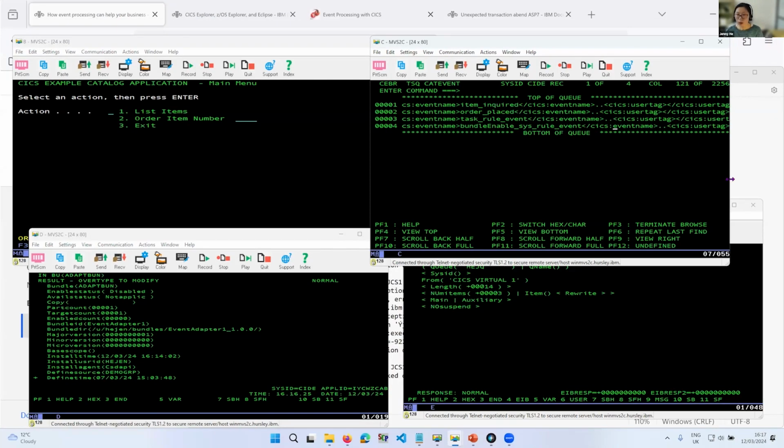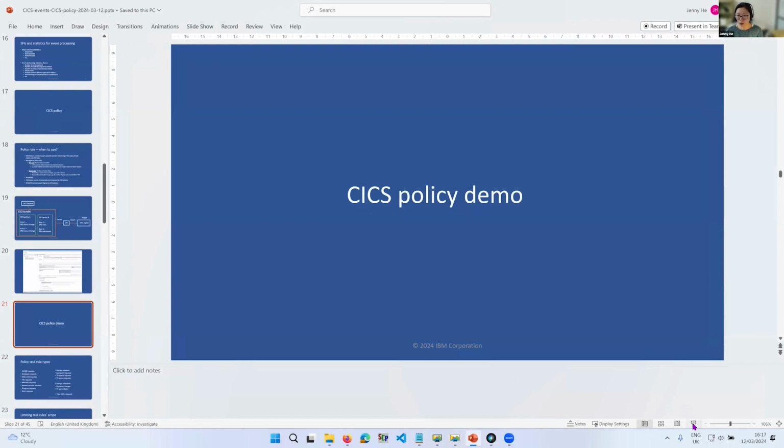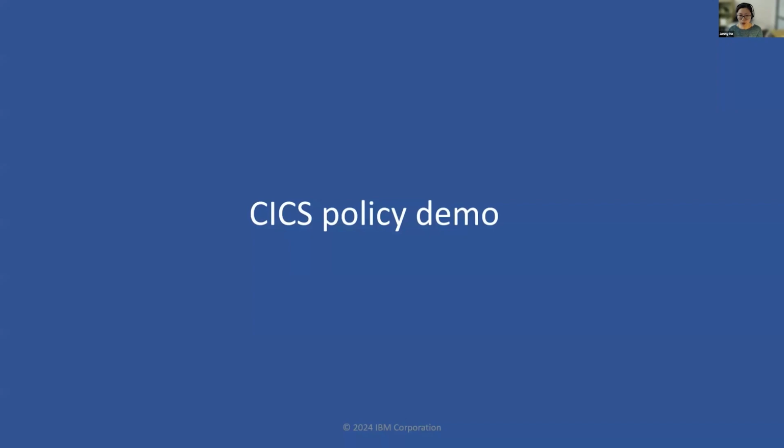And also we can see it knows where it came from, which CICS region, when that happened, and what's in the event binding name for that. That's pre-canned, so you cannot change that. Then it has the payload data. Okay, so that shows us what a policy is like, how to define it, how to make it available, and what the triggering is like.